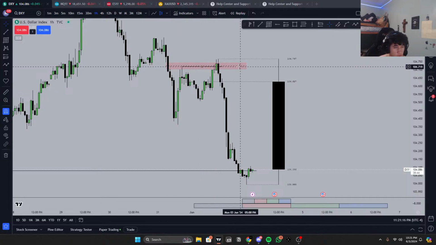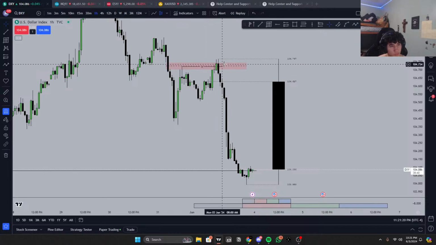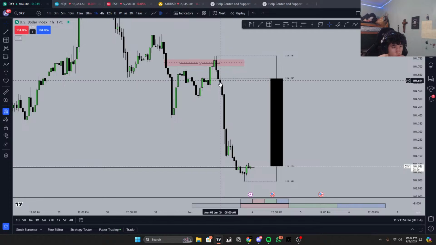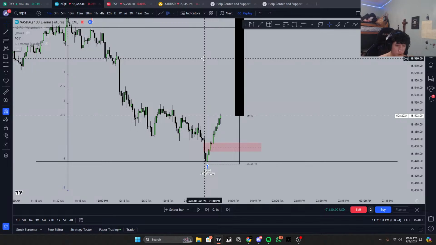Okay, but look at us running through this high, and DXY. Yeah, exactly. Running through this high. Fair value gap. Bodies respected. It's really important to see bodies respect PD arrays. We are shooting lower, so we're running lower than yesterday, right? We're just pushing lower. Whenever DXY is going down, we want NQ to go up. So once you have that, I was expecting a pretty volatile reversal, which is what we got.